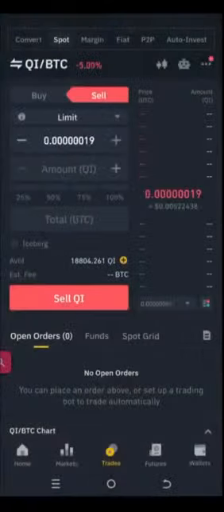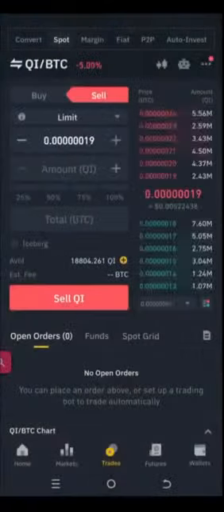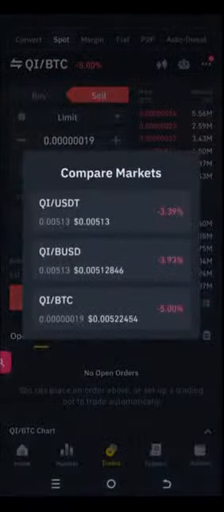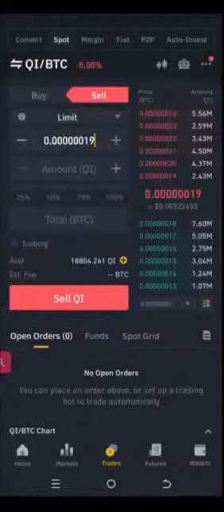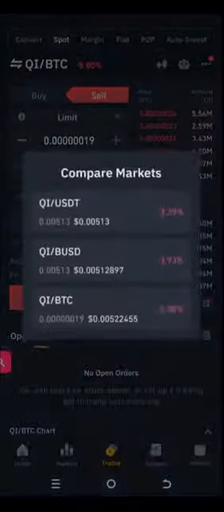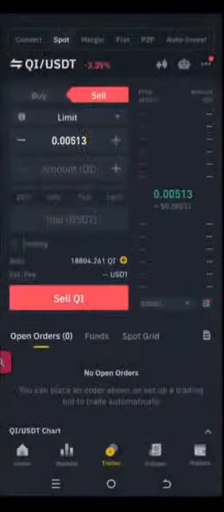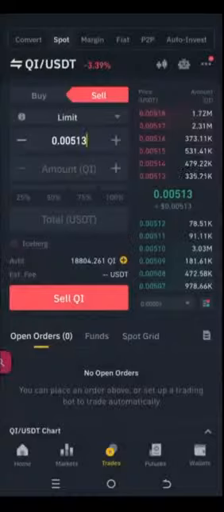And so in that case, we'll definitely have to set a sell limit normally. We're going to set a sell limit, and that's all we're going to do. So let's go and check. We're just going to have to wait. Oh no, this is QIBTC. Let's go back to QIUSDT. So we're going to set a sell limit and just wait for it to execute. We don't know how long this is going to take. A couple of days, a couple of hours.